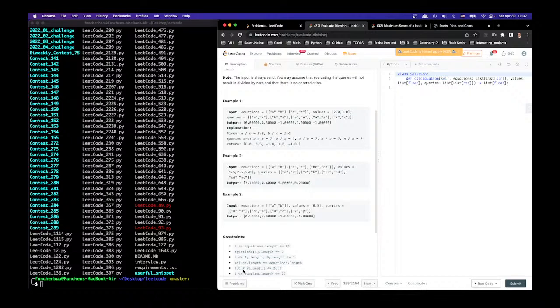Value cannot be 0, so value is a larger than 0 thing. I can initialize all of their values to be 0. And then when I'm coming in, one of them is set to 1. If both are 0, I just set one of them to 1. If someone has a value, then we just compute whatever value it is.